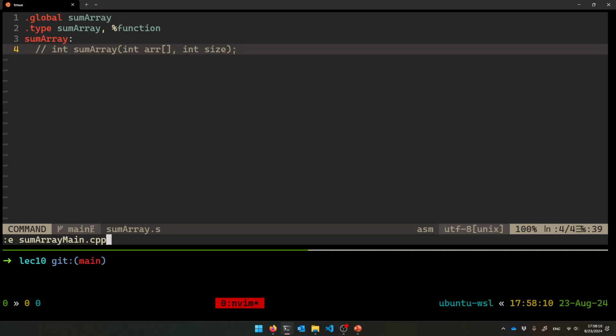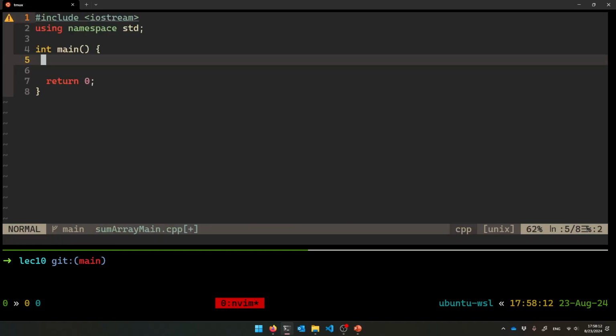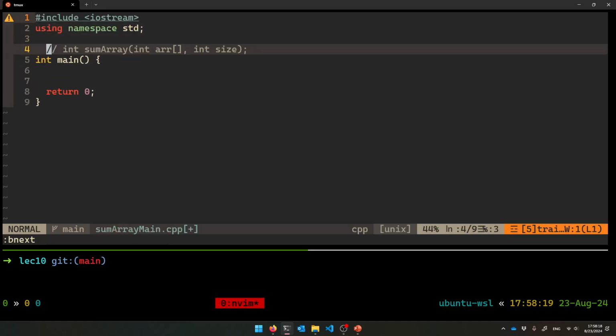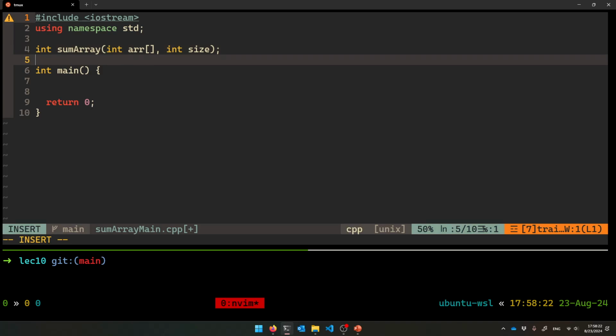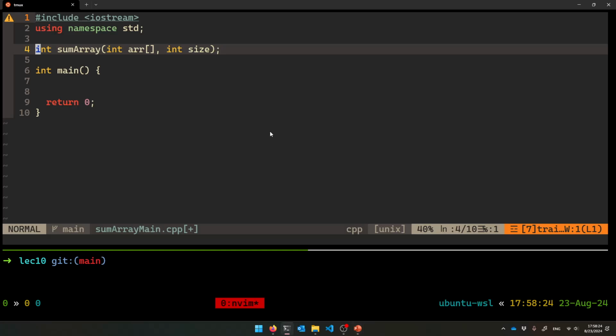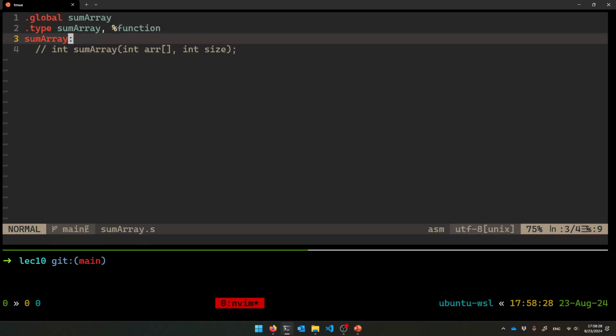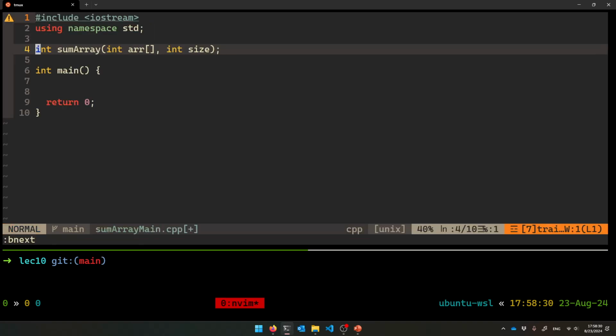Sum array main.cpp. What this will do is, well, we need to declare that this function exists, and it needs to be called in the C style, because we don't want to deal with those weird label names that are, what's the word? Mangled. There we go. So we have to say extern "C" here, and then it'll just use the normal one.